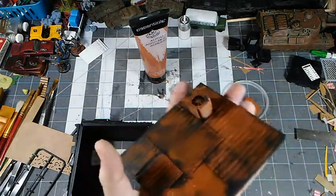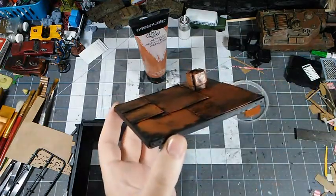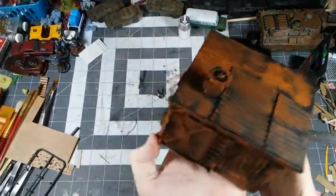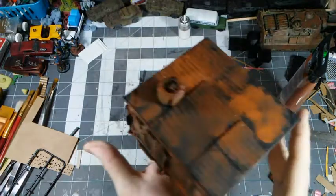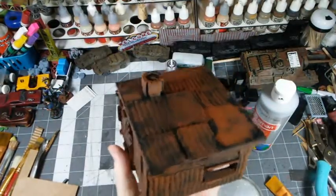So we'll do the sides too. Continue on with that, and we'll be back. With the base coat of the raw sienna applied pretty generously around the entire building, we're going to let that dry, and then we'll dry brush that with some silver. Alright, that's given us a nice rusty base coat.